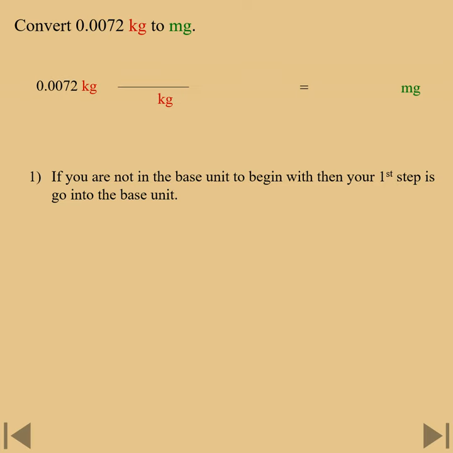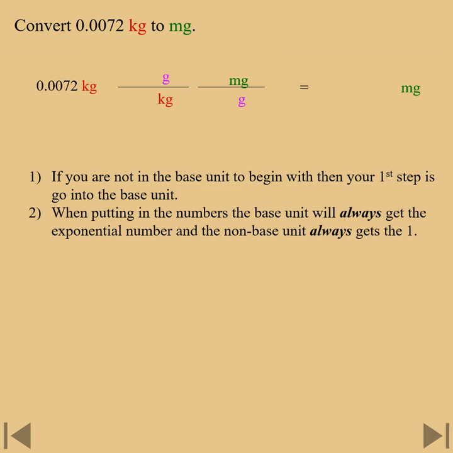Now, can we go straight from kilograms to milligrams? No, we have to go through the base unit, so into grams. Now we can go to milligrams or any other prefix unit. Getting quick and easy. And now the base 10 number always goes where? With the base unit. So that would be the grams. And a kilogram, like a kilo anything, is 10 to the positive third. Or a milligram, like a milli anything, is 10 to the negative third.